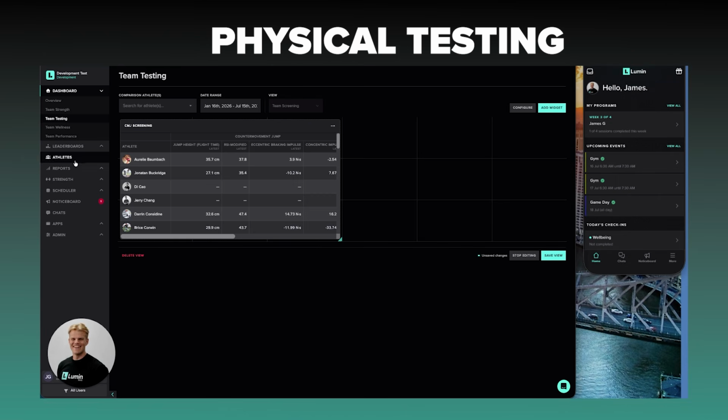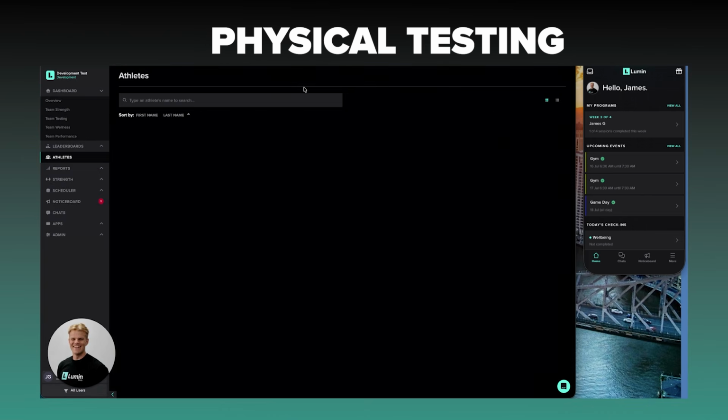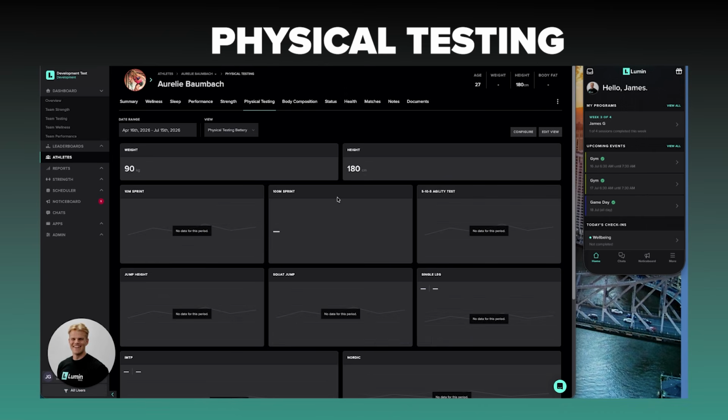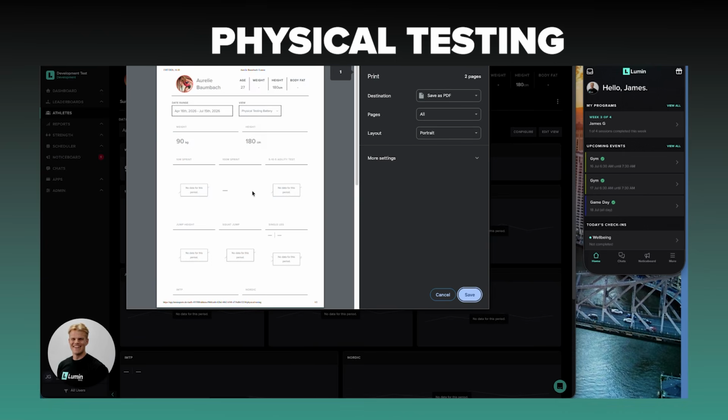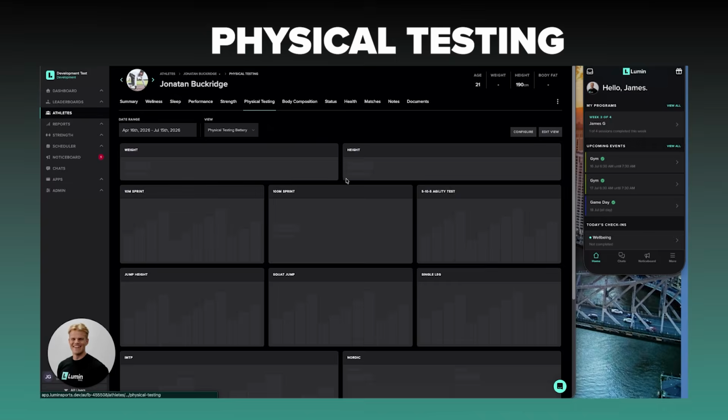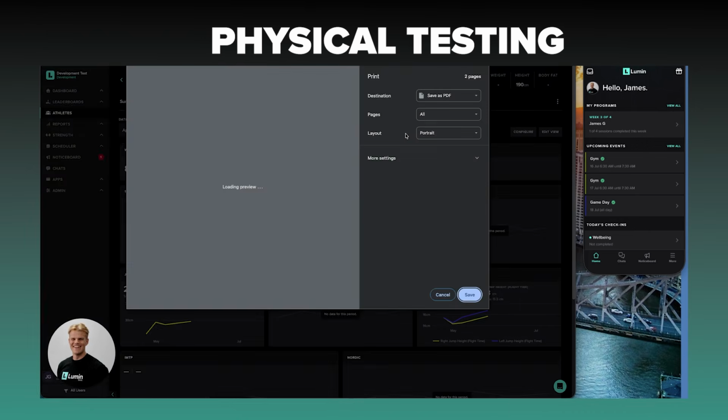And then for those wondering if you can export some of these reports here, not at the current stage, but let's say for example you wanted to share the reporting from Lumen, you can always screenshot the report here, or you can Command P, save as a PDF, and run with and share the data that way. So one to consider here for sharing the data that way.